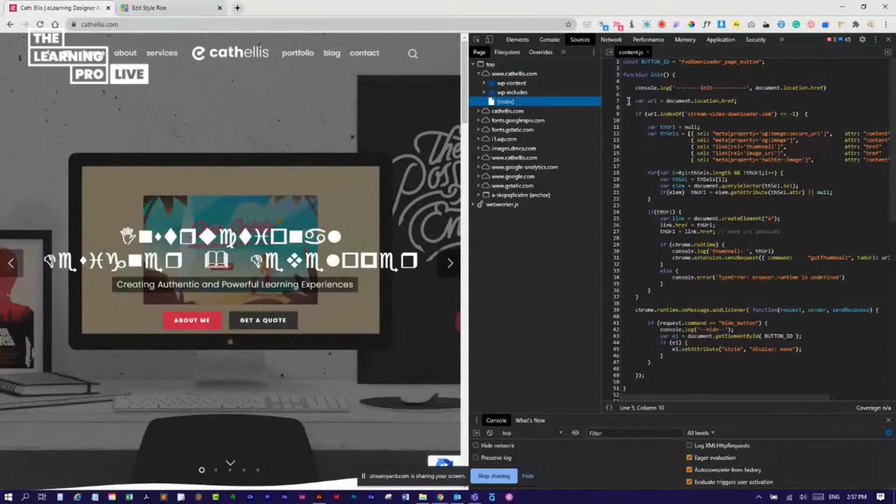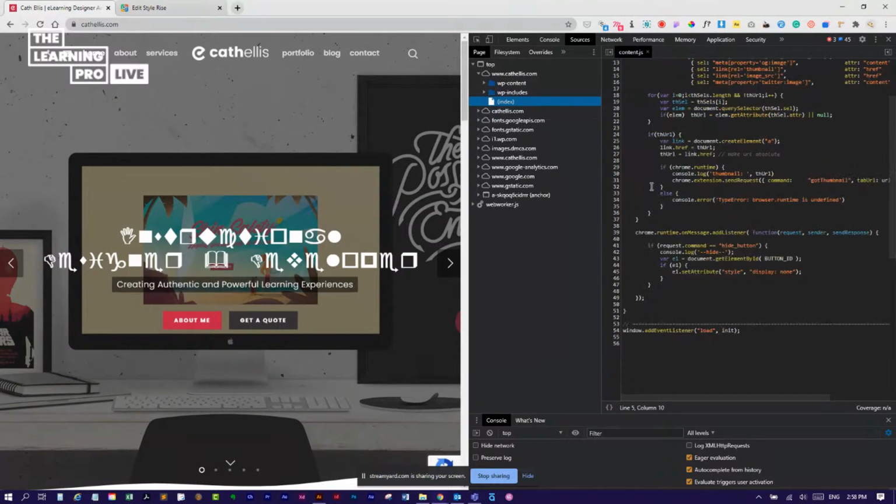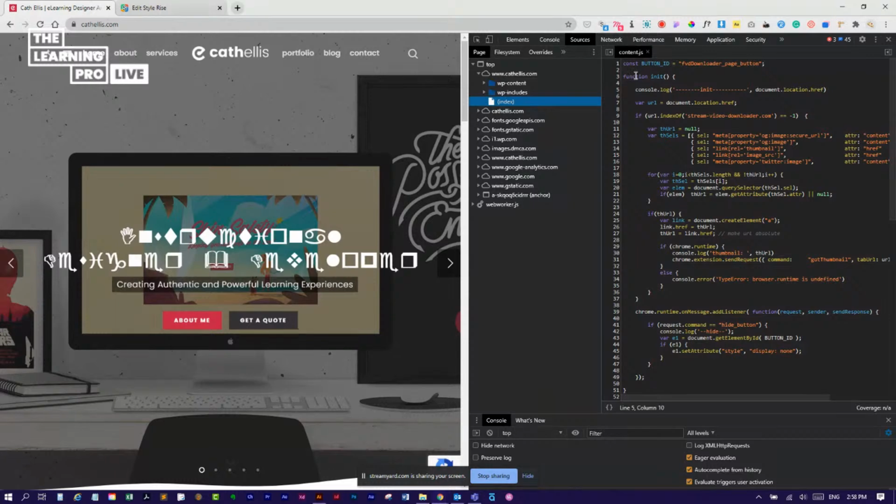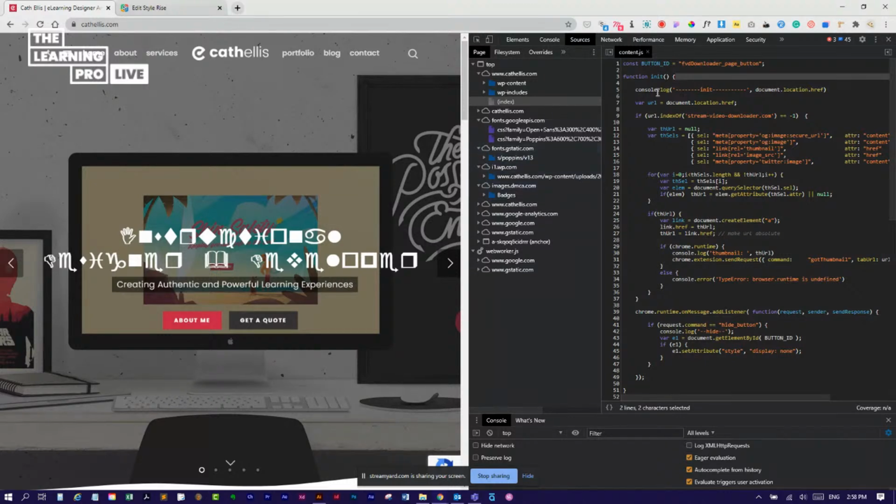So if you want to learn a bit of JavaScript, you might not get to the Devlin Peck level, but you can start to delve into looking at loops. See, this is function init in here, which usually means that gets called as soon as the page gets called. And a lot of these things are built dynamically when you're building a site. But if you are doing a deep dive, you can look at, okay, well, you're importing fonts like Open Sans and Poppins. And if you are looking at JavaScript kind of stuff, or images that have been installed, things like that. That's kind of where you do your deep dive here.